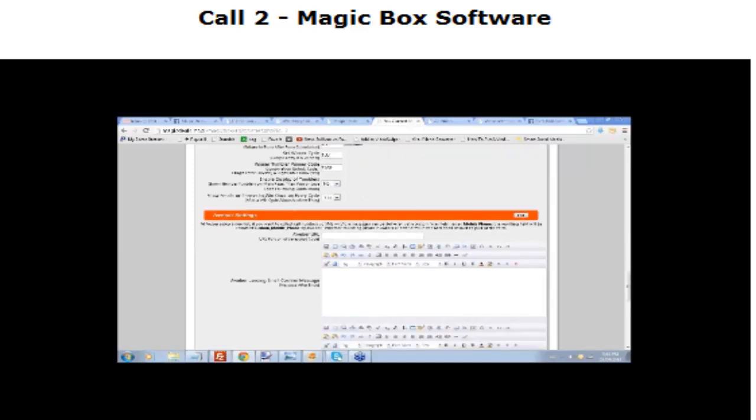Allow email or phones to win once every cycle. That means every time you have a contest, they're going to be able to enter. This will put them in the database the second time, but when you actually do a blast, they will only receive one message because it will not send duplicates. I leave this to yes so that if a customer comes into the store or if a customer's online and we invite them to play the game again, we want to make sure that everyone has a chance to play. So I leave this one at yes.